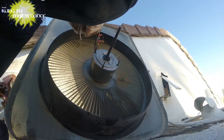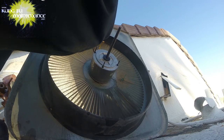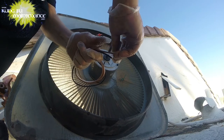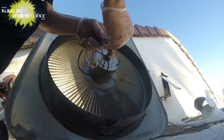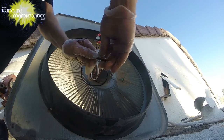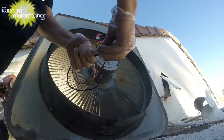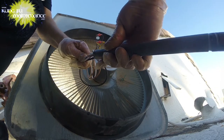Now my trick when putting these through the conduit, because you've got a couple connectors for the capacitor, what I do is bend these kind of that way, and then go one of them in front and one of them just behind, so I kind of stagger them like that so that both of those aren't passing through the conduit at exactly the same time. But all the wires kind of go in together. Helps pass it on through.